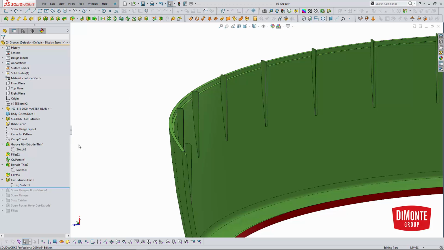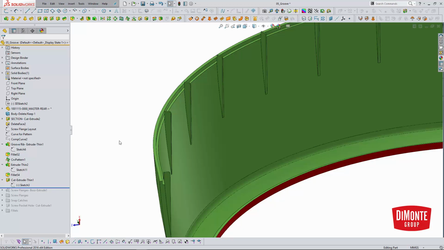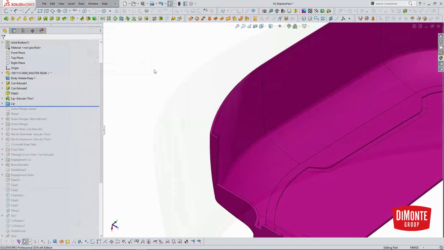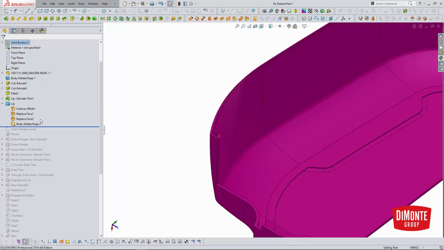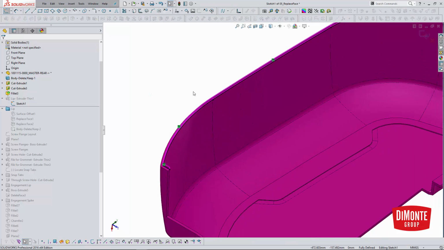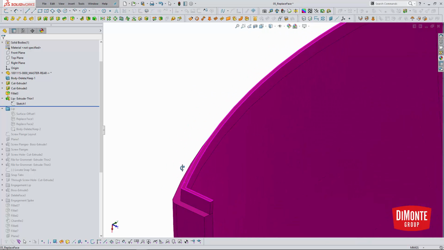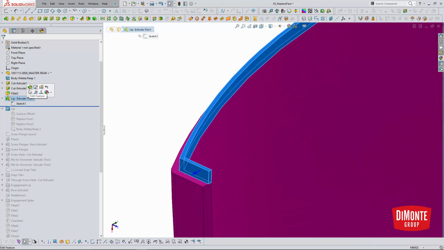It's really quick and easy to create the groove by using the thin feature extrude tool. So moving on to the lip geometry. The lip geometry is created in a similar fashion, except I don't need to have those fingers. So I'm going to once again use a thin feature extrude. I have the outside edges of the part converted into a sketch. And then it's just a matter of using the thin feature.